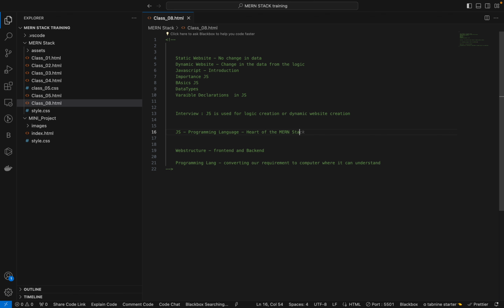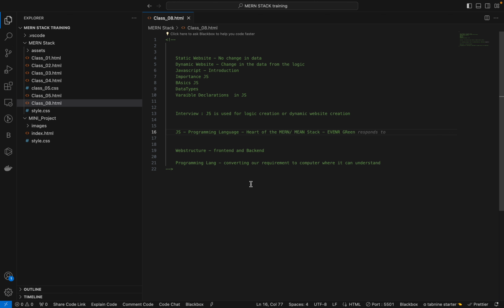Not only the MERN stack, I can say it's the MEAN stack also, where instead of React we learn Angular, that's it, but the backend will be the same. So MERN or MEAN, in everything JavaScript is the programming language, which will remain evergreen. Evergreen means it won't follow the trend, it will create the trend. To put it simply, nothing more than that. So this is what JavaScript is, and I have told you the importance of JavaScript, right?